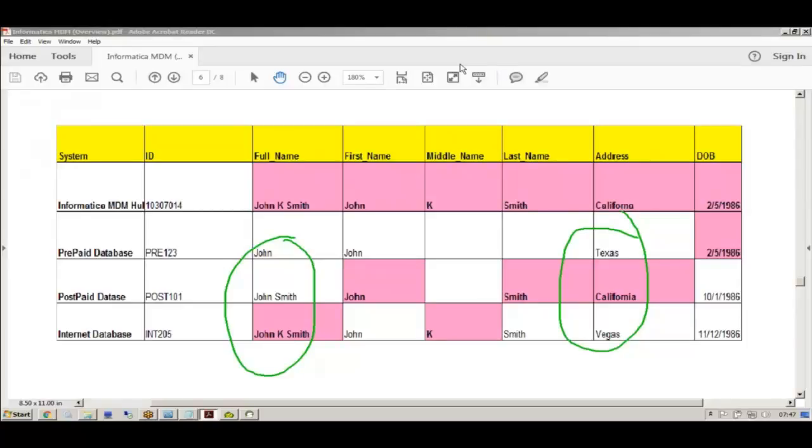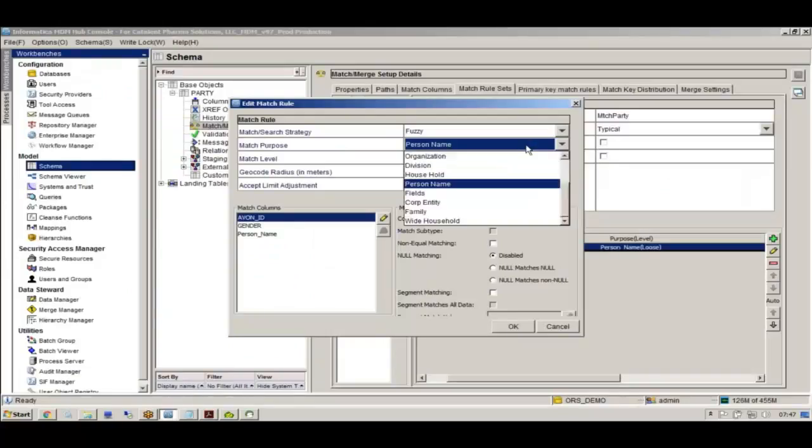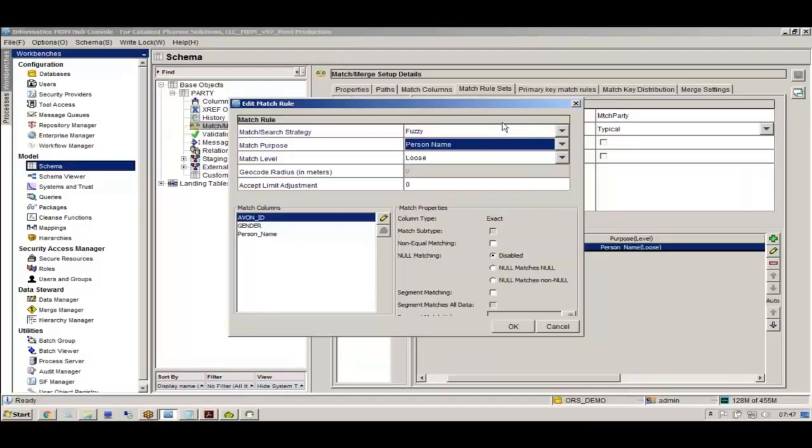That's nothing but choosing a particular algorithm. For example, if you choose contact, then more importance will be given to the contact. Address means more on address. Organization means on your organization name. Different strategies, a lot of different configurations. That's what makes this software.